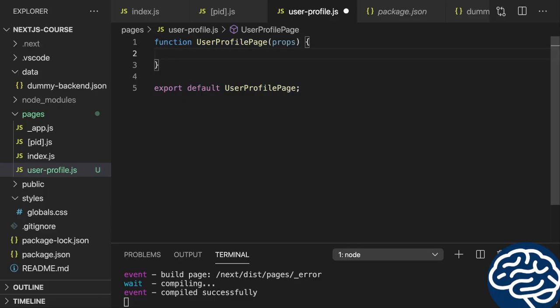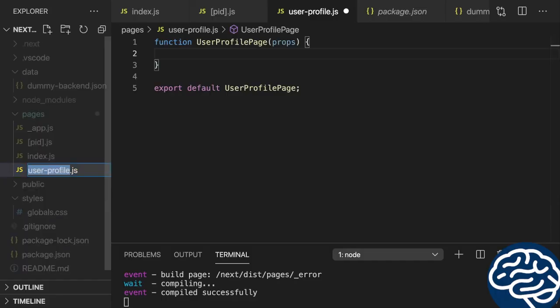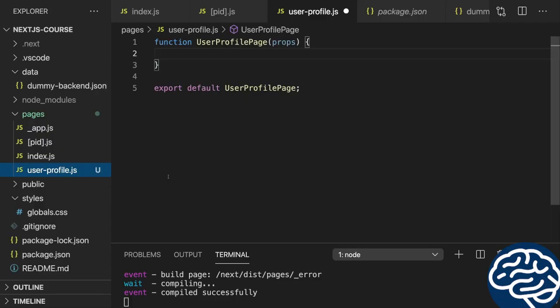Now we could expect a user ID as part of the URL, so we could make this kind of dynamic and expect the user ID instead. But then everyone who enters this ID in the browser is able to see some data for that given user ID. So that's not what I want here. Instead, we want to identify the user making the request, let's say with help of a cookie which we set before. Now at the moment we don't have that here.